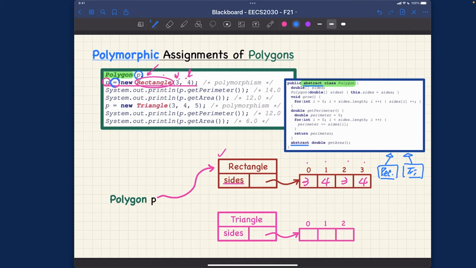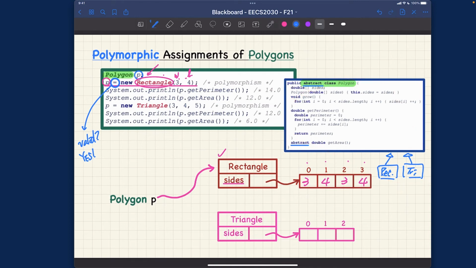A quick check on our knowledge about inheritance. Is this valid over here? This is the question. Is this a valid substitution? You should really pause the video and write down your answer to my question. Assuming that you thought about it, this one should be valid. Yes. But why? It's because the proposed dynamic type rectangle can fulfill the static type for P, which is Polygon, because rectangle is a descending class of Polygon according to the inheritance hierarchy that we have.